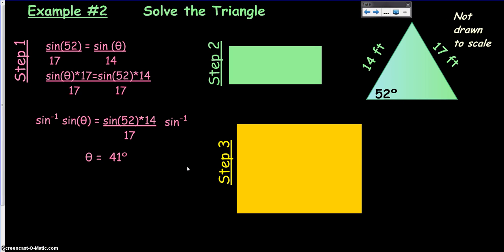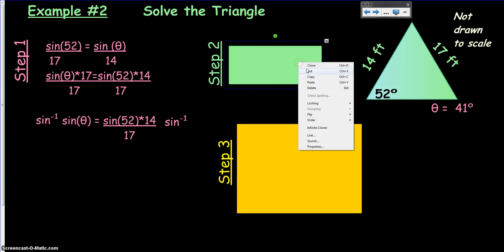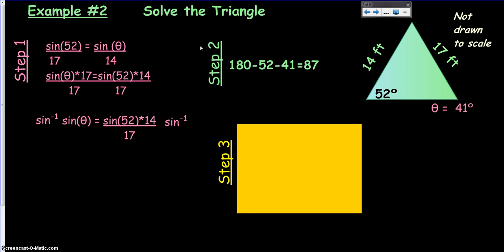Just as a rule of thumb, angles are always rounded to the whole number. So when I get this problem here, I know that 41 degrees is my angle opposite the 14. Just looking at the problem so far, that should make common sense. 17 is slightly bigger than 14, so the angles are close, and 52 is slightly bigger than 41. Now, once I know this angle, the easiest thing to do is find the third angle by using what you know about triangles. When I do that, I come up with that the angle up here should be 87 degrees.